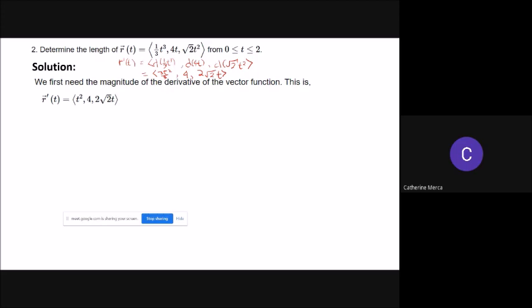So, sunod, ang magnitude. Ano na uli ang formula ng magnitude? Yung kanina, di ba? That is, you take the square root of the derivatives natin squared. Yes, correct. Very good. So, kunin mo yung square root ng derivative niya squared. So, you will have t squared. When you square, that's t to the 4th. Plus, you square that becomes 16. Plus, you square this, that becomes 4. Tapos, pag square mo to, matanggal na yung square root niya, 2. So, 4 times 2, that's why you have 8t. Then, pag square mo ang t, you will have 8t squared.